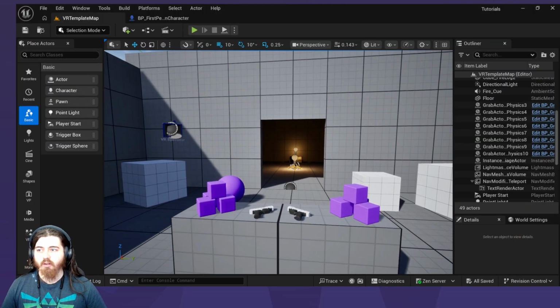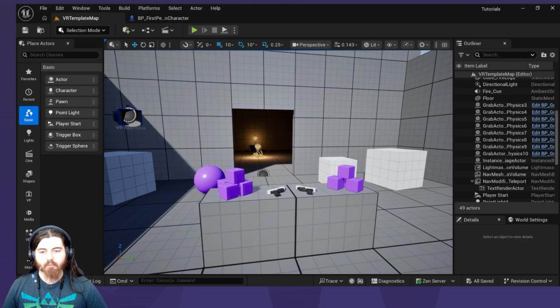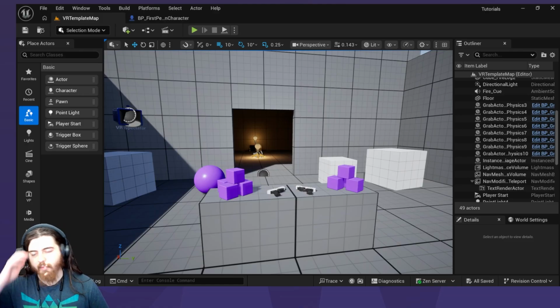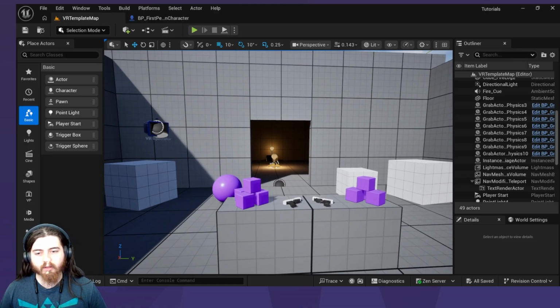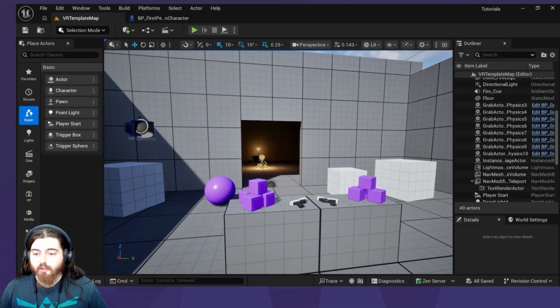I'm in the VR example, just because, as I said, I'm primarily a VR developer, but this will be mostly geared at looking at the first-person template. A follow-up video will be made later for my fellow VR enthusiasts, and I will show you how to hook this up for some more VR-specific interactions.